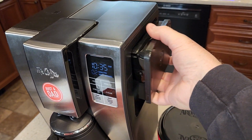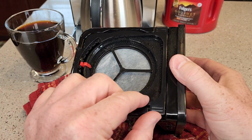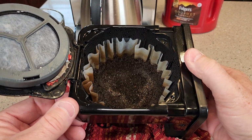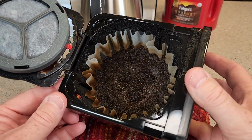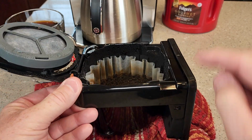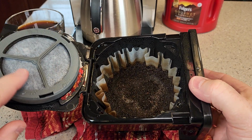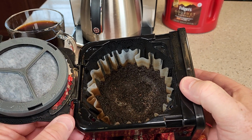Okay, so let's slide out and see how the coffee filter did. You're simply going to open this up. You can see the coffee grounds did not overflow the filter basket. Looks like they did a good job brewing. There's the carbon water filter. Cleanup is very simple. This part is dishwasher safe. You'll want to take your carbon water filter off before you put it in the dishwasher. You don't want that in the dishwasher.